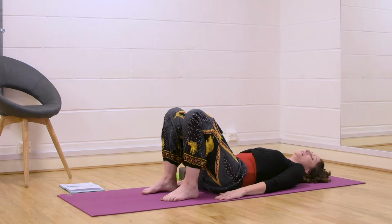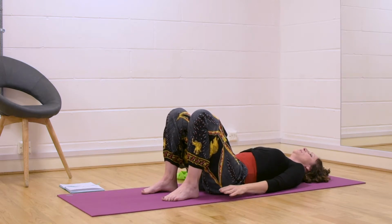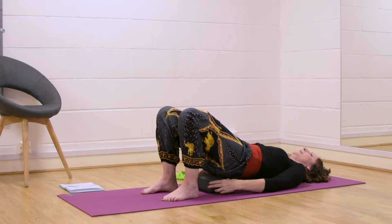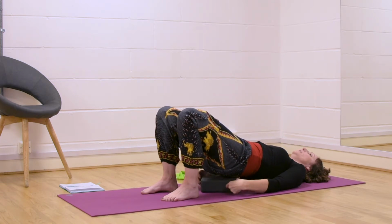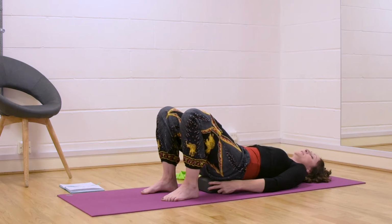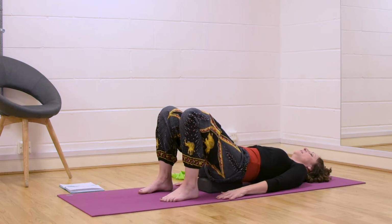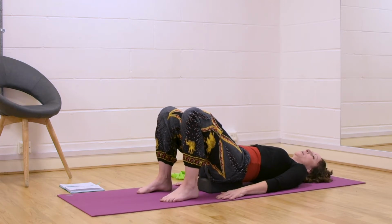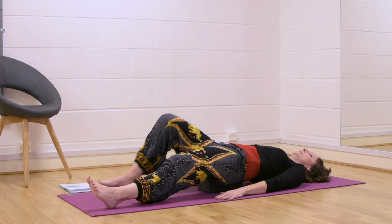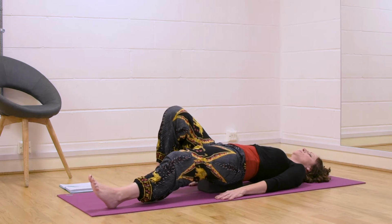You can add a little bit of a backward bend to this if you wish. So as you lift the hips, you can place the block, and it must go to the sacrum. It's not going to go to the lower back. It's going to go to the point where you feel that it's supporting you really well. So again, the hands can stay here. I prefer to keep my knees bent, but you can, if you wish, straighten out both legs, but only if that feels okay. And you wouldn't hold that too long.